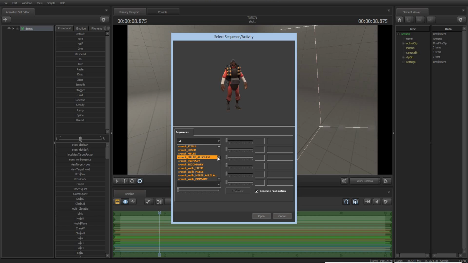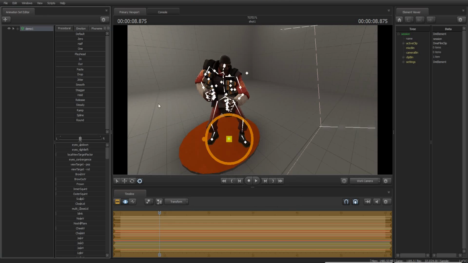In this case, what I want, as I said before, we want to have this guy running across the room holding his grenade launcher. So I'm going to say run primary, and now I'm just going to leave all of these at the default. Don't worry, we're going to come back and we're going to talk about what these do in a moment. So everything's at the default. I say click, great. Except now there's a couple of problems.